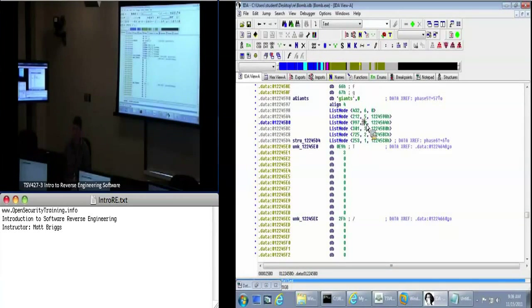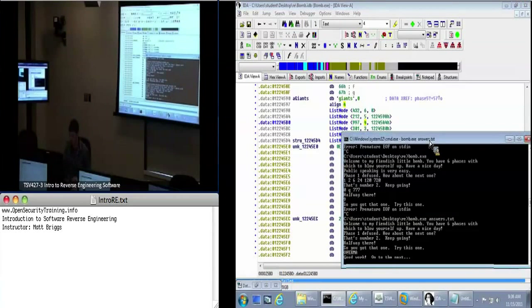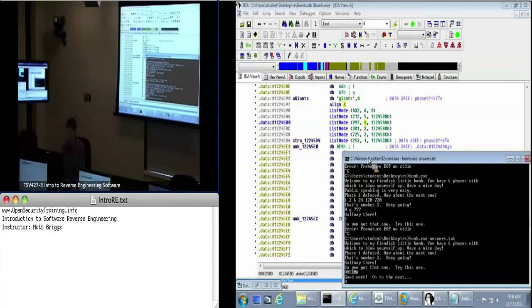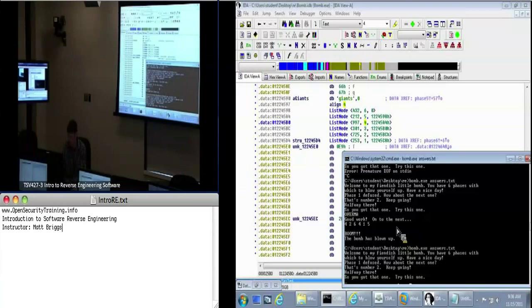Okay. So at this point, I can order these things. 997 is the biggest one, so that's going to be first. So I'm going to choose 4. The next one is 725. I'm going to put in 2. And we've got 432, so next one, 6. Got 301, 3, and we're left with 1 and 5. You cannot have two numbers that are the same. You get 4 instead of 3. Yes, it is. So, 4.